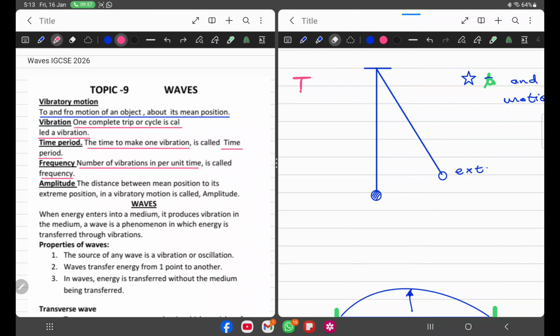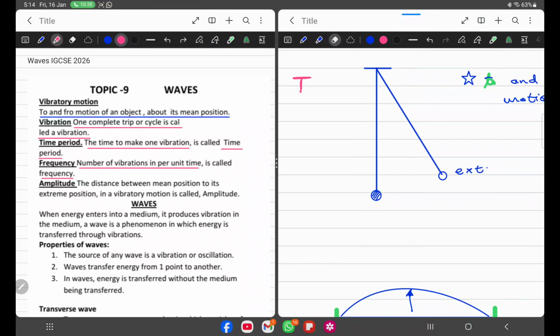Beta, do not write during my class, because when I complete my class, I will share the PDF in which I am writing, as well as my class recording, so you can revise through this recording as well. So focus on understanding and do not copy. If there is mathematical work, then I think that should be noted. Otherwise, you should not write the definitions because I will share this PDF just after my class.